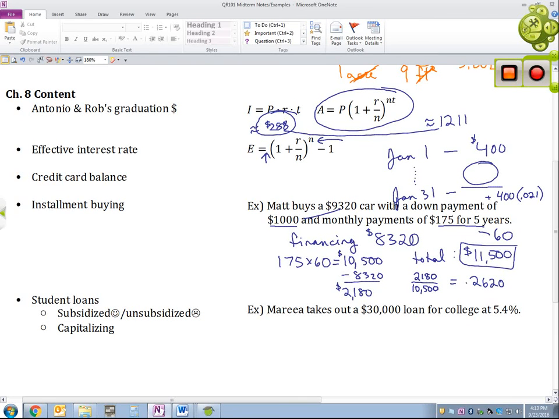So I'm looking on my chart for something that's close to 2620. I see that under 9.5, it's 26.01, which is a little bit less than this. 10% is at 27.48, which is significantly higher. So I'm going to go with the 9.5%, okay? Or if you wanted to say slightly higher than that, maybe do 9.6, that'd be fine. But really going to the closest number is fine, okay? So 9.5 would be the percent for that. I'm going to pause here and come back for the last couple examples in just a minute.